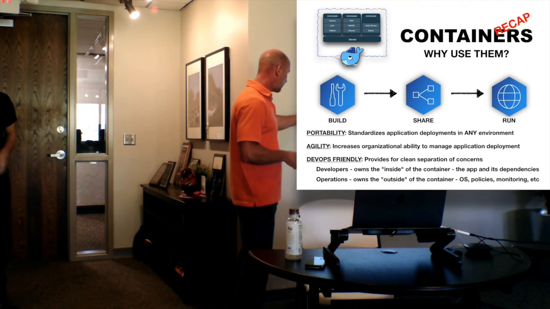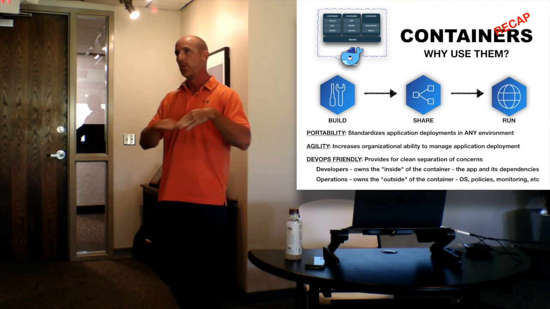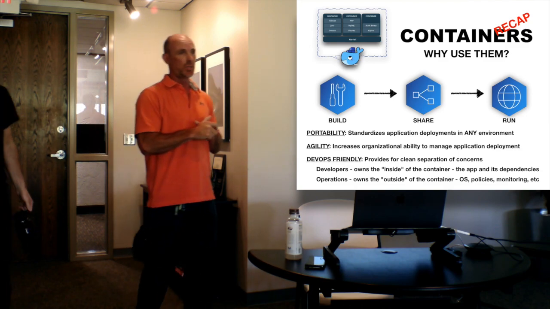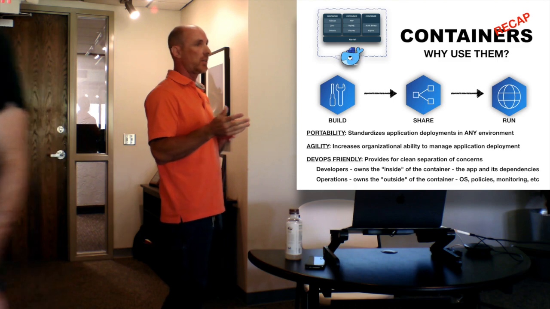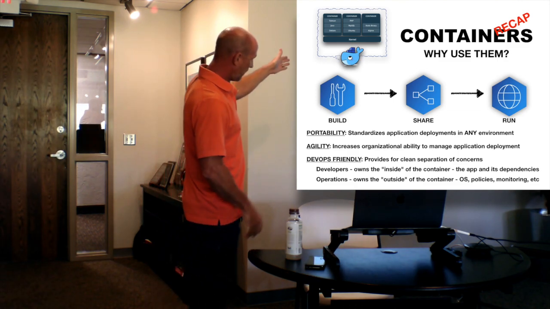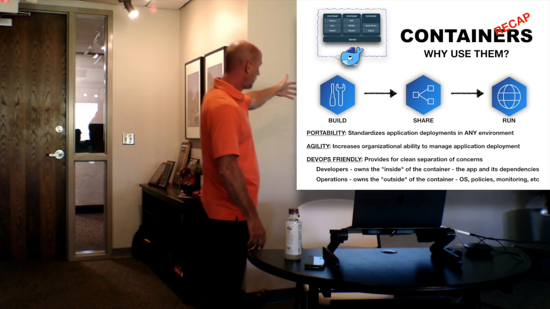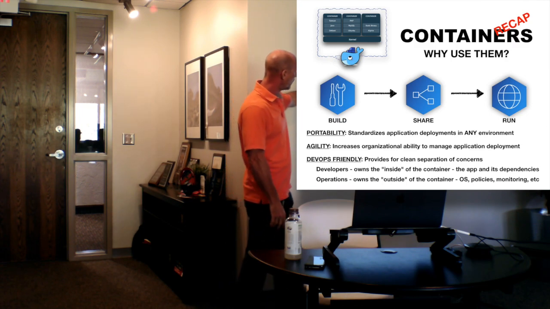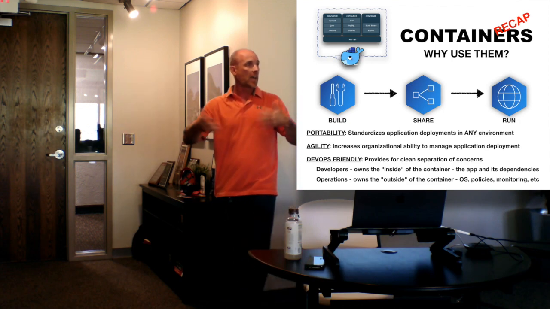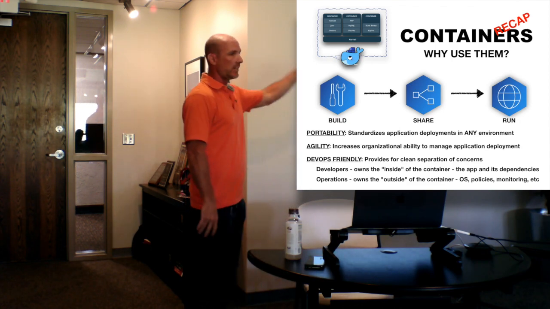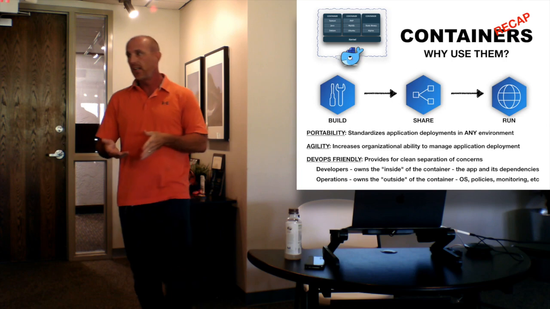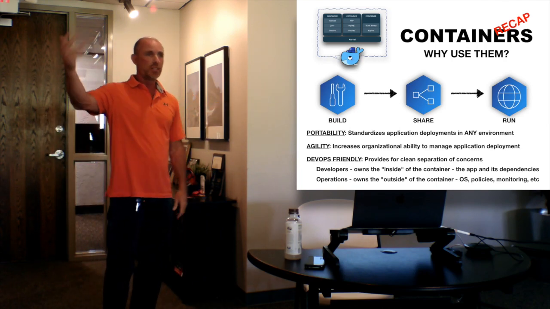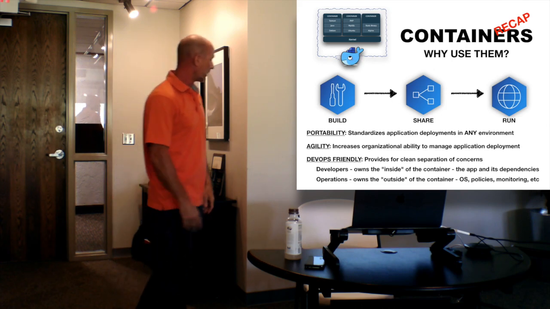And the idea here is agility. We want to increase that agility and remove these barriers we often have in the enterprise of deployment across environments. So it's the idea of build, share, run. I build my application into some structure, a Docker image is what we've been talking about. I share that in some way so that I can access it across different environments, and then I run it. And the guarantee in the Docker world is that if it runs in this environment, it's going to run in that environment the same way. That's what we're looking for.